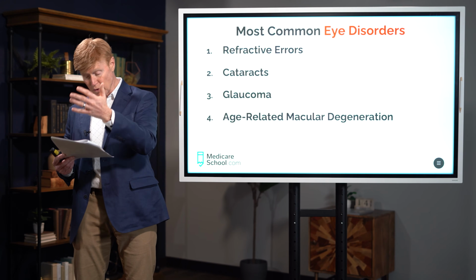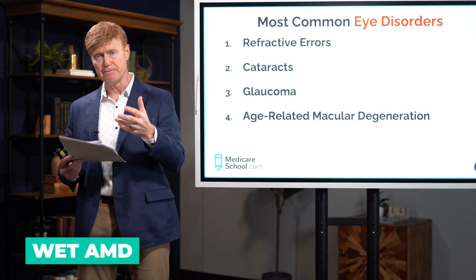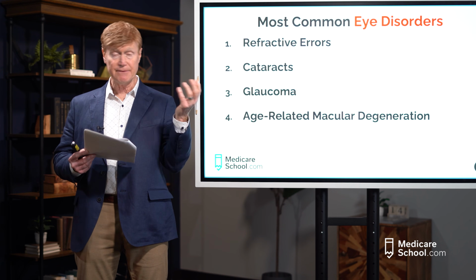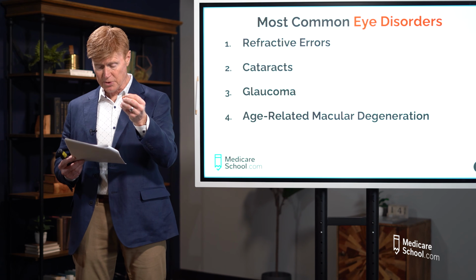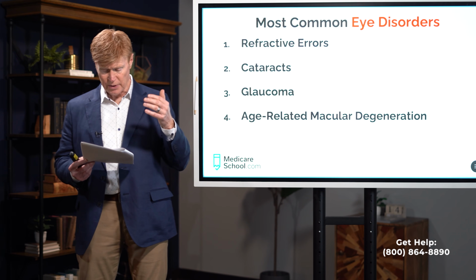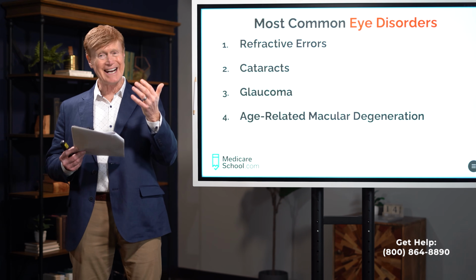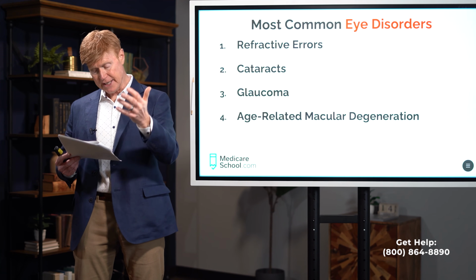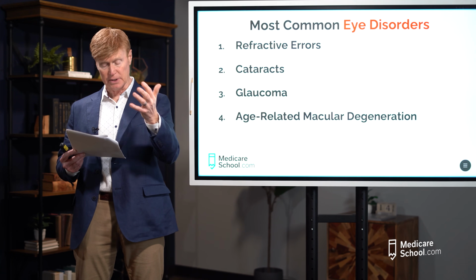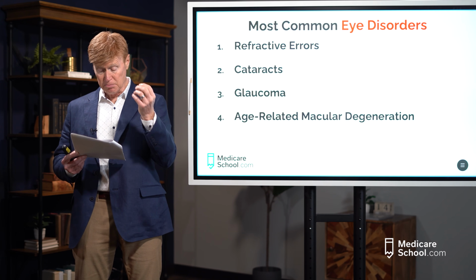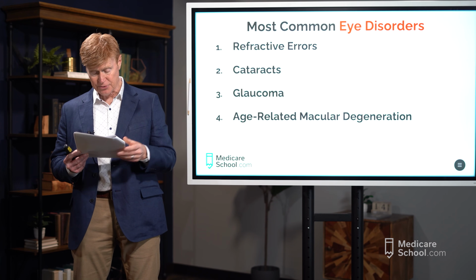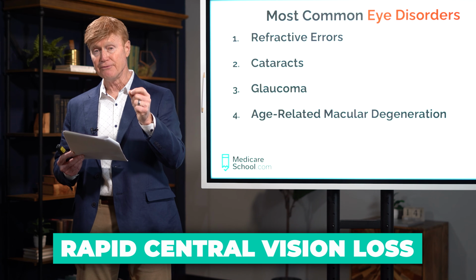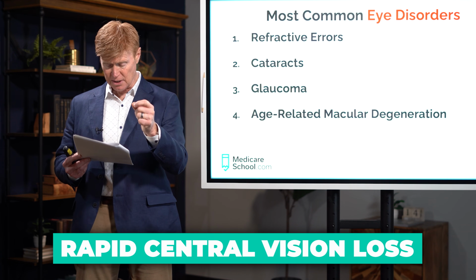One is called wet and one is dry. Now, the wet form of macular degeneration is not the most common. However, even both are serious, but this one definitely would be more serious. And what it does, this occurs when abnormal blood vessels behind the retina grow under the macula, and ultimately what that leads to is blood and fluid leakage in that area. And so bleeding, leaking, and scarring from these blood vessels cause damage and lead to, listen to this, rapid central vision loss. So this is a rapid loss.